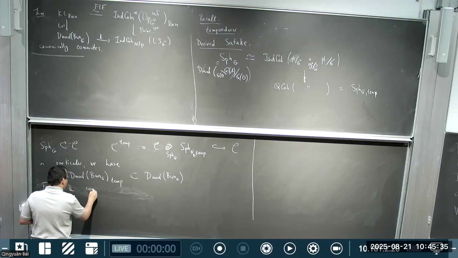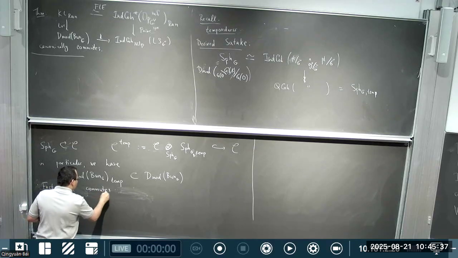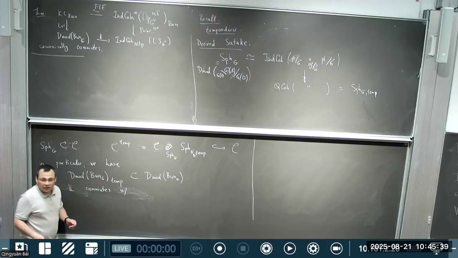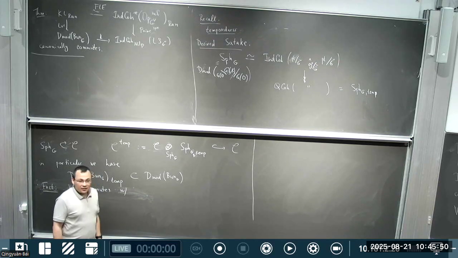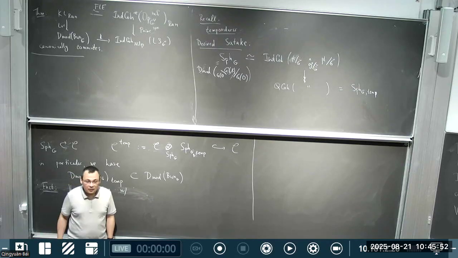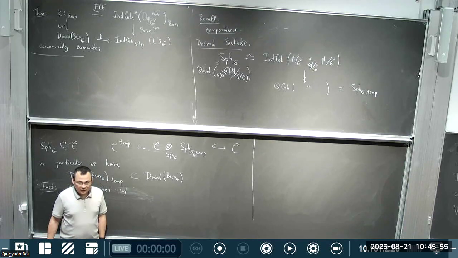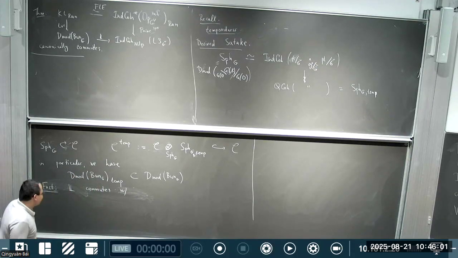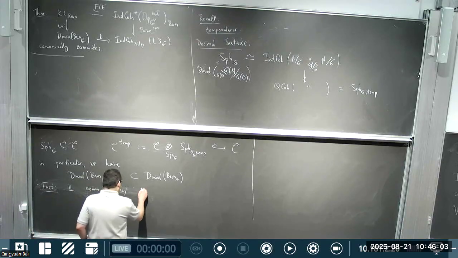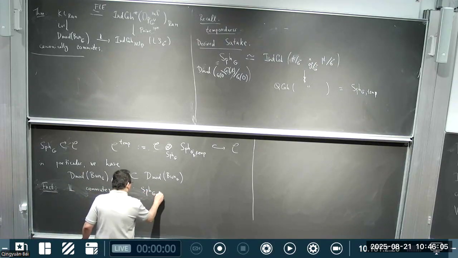Is it something complicated? No, it's not something complicated. It follows formally from this lower diagram. Once you believe that it commutes with this, because the Satake functor commutes with derived Satake, it follows formally that the Langlands functor commutes with derived Satake. Again, first we apply the conversion and then we upgrade it. It commutes with the actions.